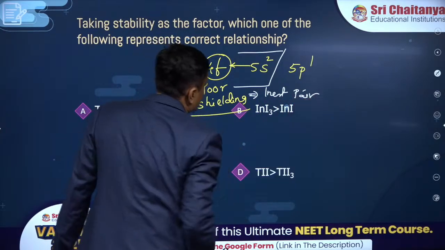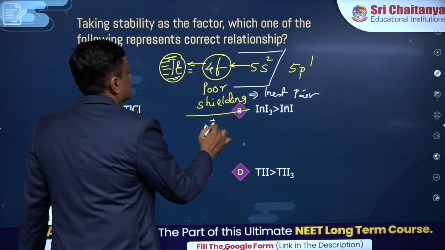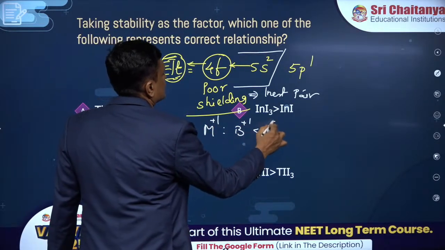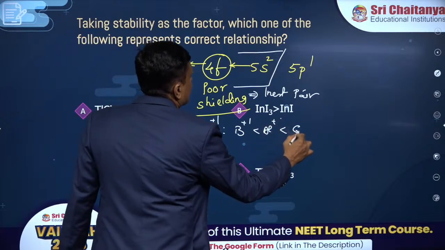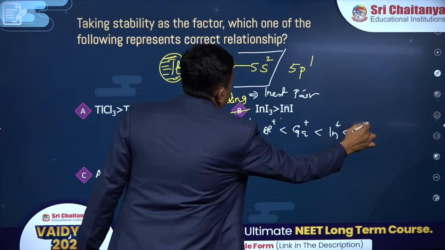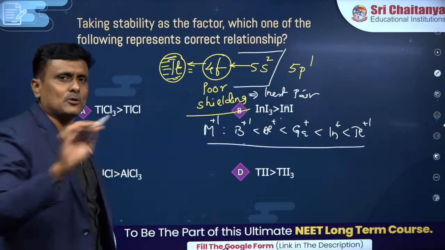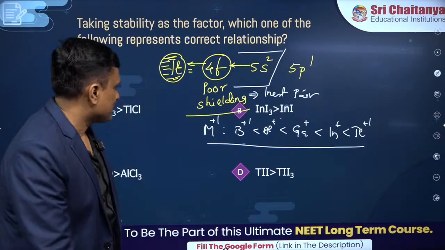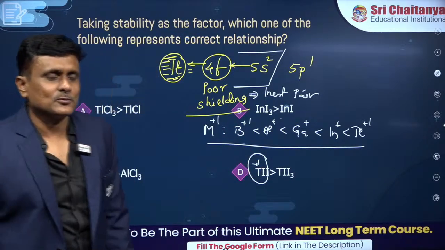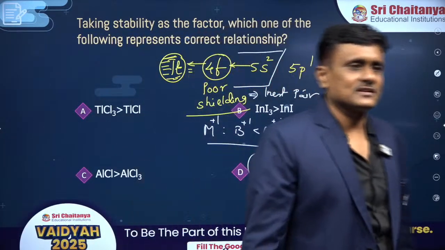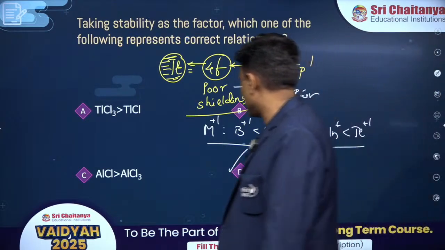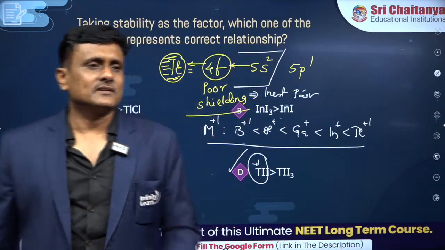So as we go down the group, when we talk about the stability of +1 oxidation state, it increases. Boron has less stability than so on. So the highest stable is thallium in +1 oxidation state. In +3 it is opposite. Alright. So you can see the stability of +1. I don't know how come you made a mistake, Lahari. It's a simple thing, isn't it? So right answer, beta, is option D, isn't it?